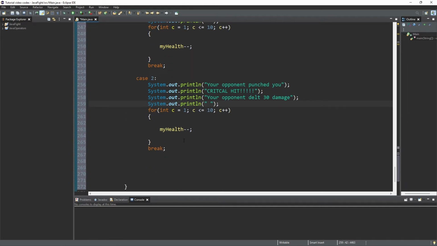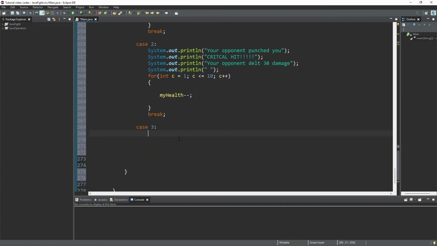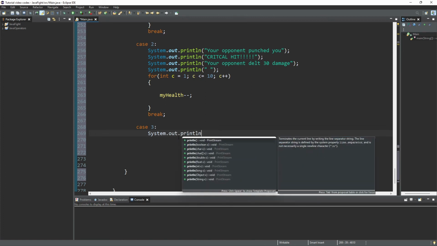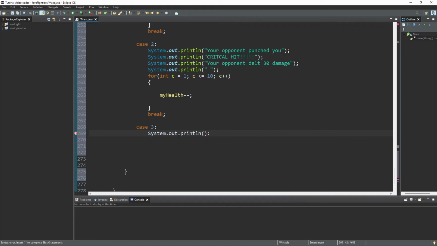Alright. So now we're going to do kicks, so case 3. Now System.out.println, then a semicolon, not that semicolon, and then "Your opponent kicked you." System.out.println.